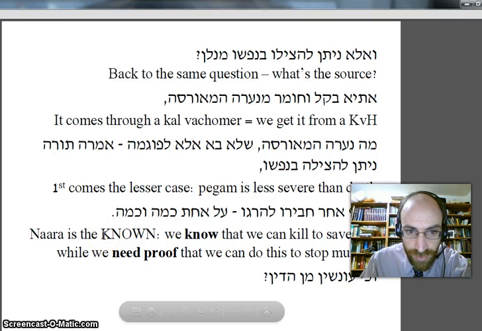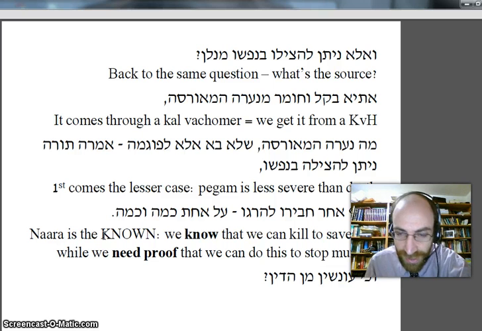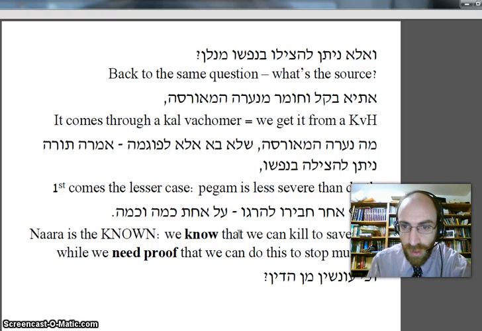And again, remember the comparison is we're going from the known to the unknown. We know the Torah has told us that in the case of na'ara ma'orasa, where there's only pgam, you can kill him. And if that is so, that you can kill him to stop him from doing pgam, it seems obvious that you can kill him to stop him from doing murder. Seems plausible. That's the argument. That's the kal v'chomer argument. Okay? And then that's the end of the argument part. And then we have the question.